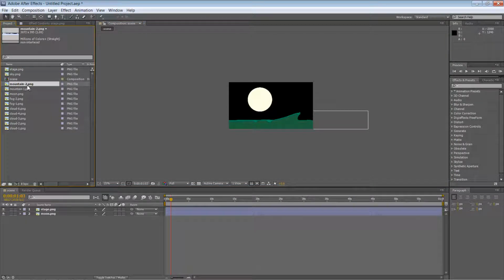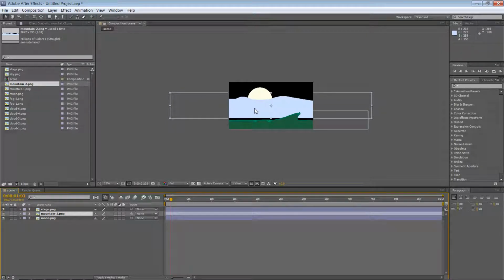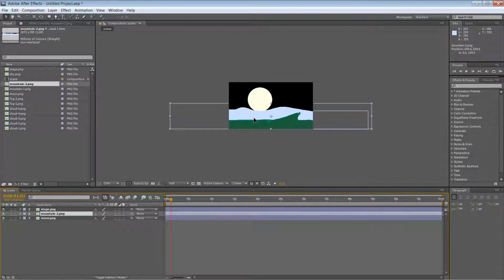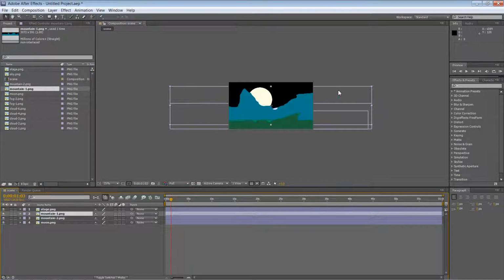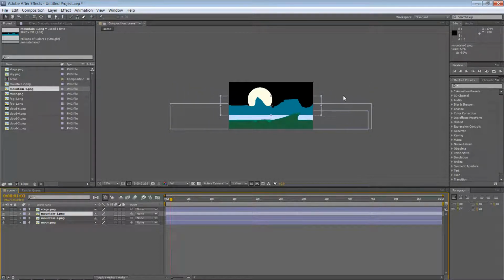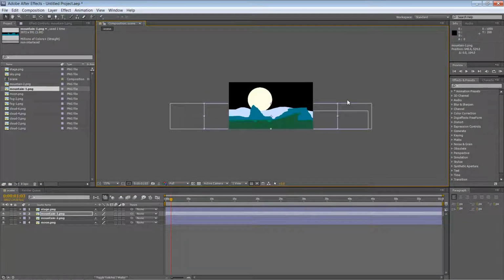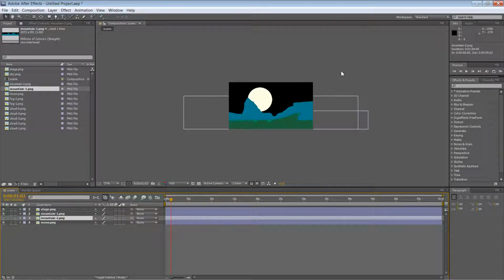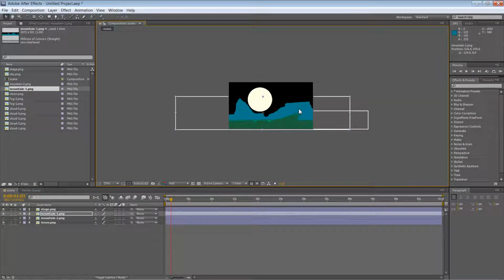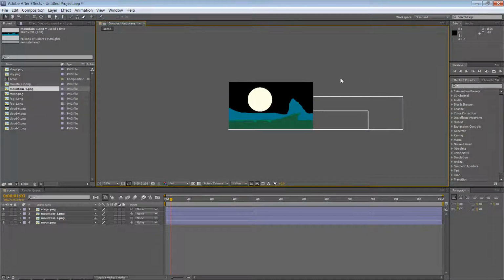Next one, the mountains. Mountains are going to be in front of the moon. But these are the semi-transparent mountains that we saw before. I'm just going to leave that there. We have another set of mountains, I'm just going to drop them in, and that's there as well. If the mountains are too big or too small, you can always scale them according to your need. So I'm just going to scale this up because my needs are bigger. Alright, so the transparent-ish mountains, let's hide you for a bit. And we have that and that to deal with. I'm going to start this over here. And that's what it looks like.